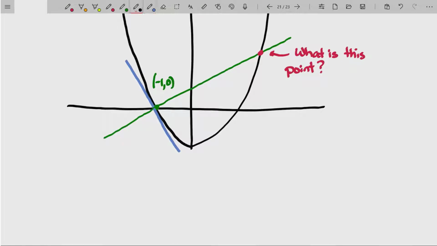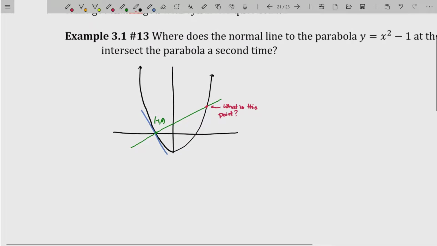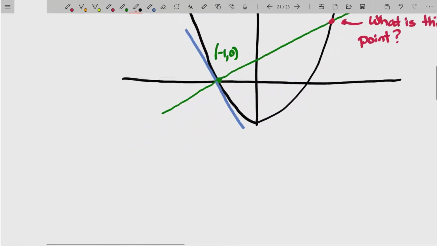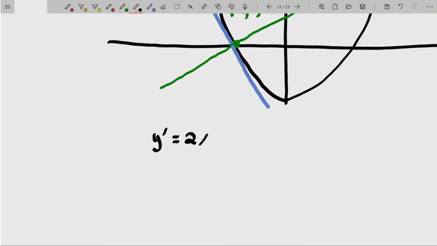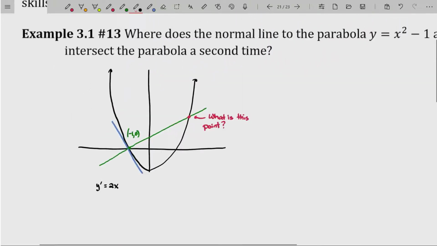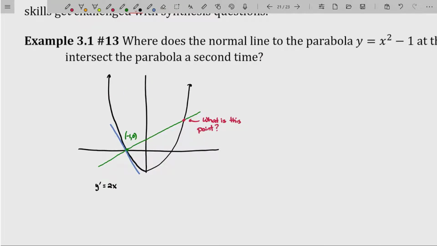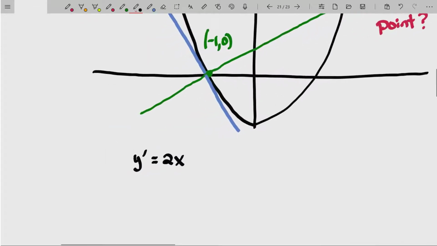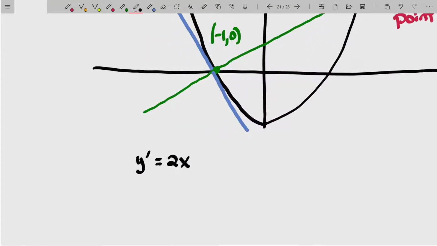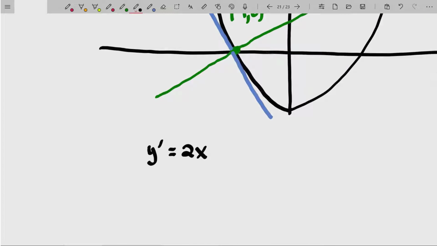Let's start by finding the equation of the tangent line. You don't even need the actual equation, you just need the slope of the tangent line. So if y is equal to x squared minus 1, then y prime is equal to 2x, and that's it, right? You bring down the power. This is the mechanical piece. Bring down the power off that x squared, so it becomes 2 times x to the first by reducing the power by 1, and the derivative of a constant is always 0. So y prime is 2x, and that tells us the slope of this black curve at any given moment, and we want to know the slope of that black curve at the moment x equals -1. So I'll go ahead and write that out. When x is equal to -1, y prime is -2.